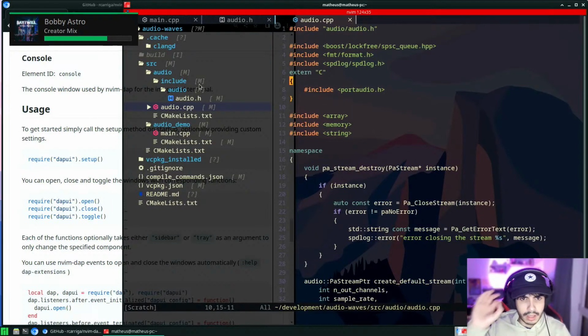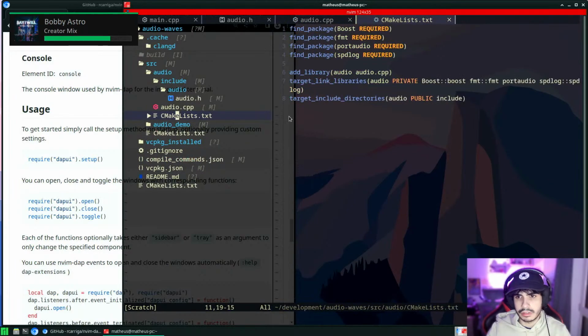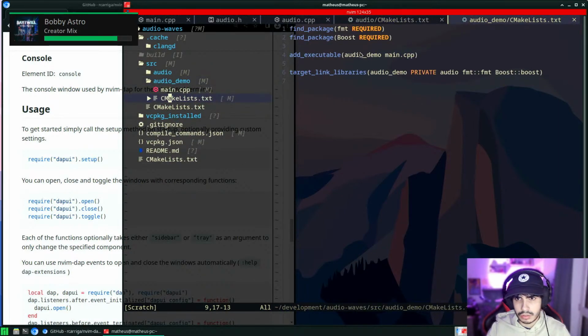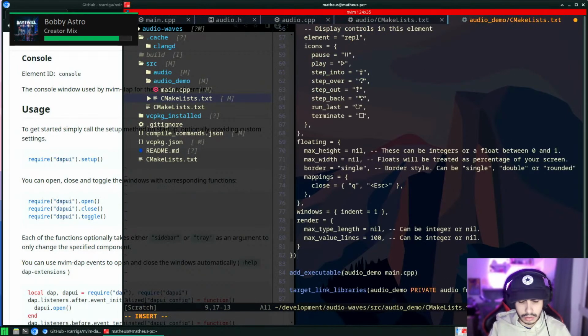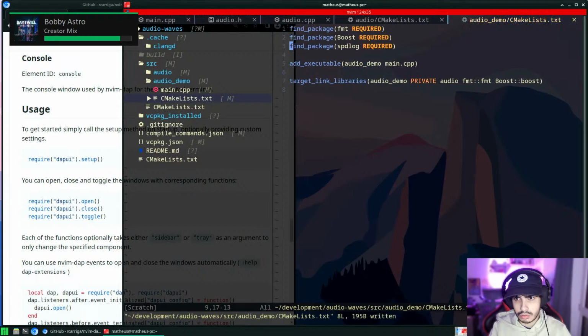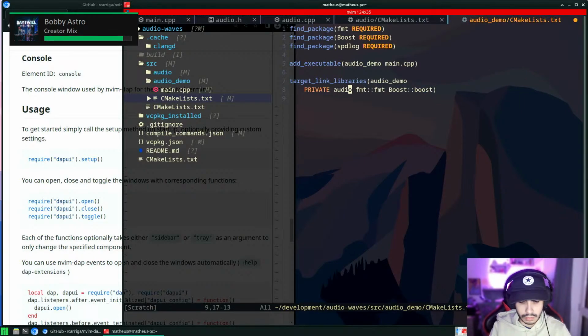So let's begin by modifying the audio demo and seeing what we need to do first, because basically we need to copy this spdlog line here, spdlog required, and paste it into our audio demo. Okay, so we've got that. I really hate the tab spacing.